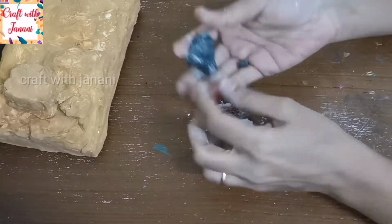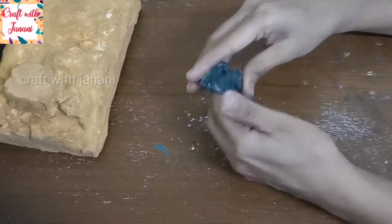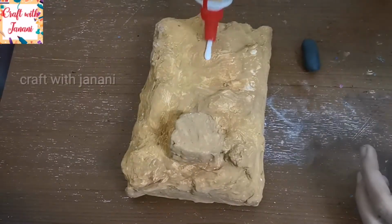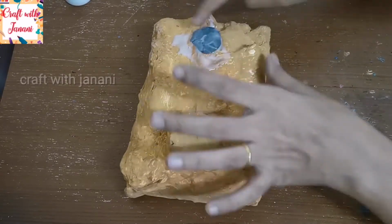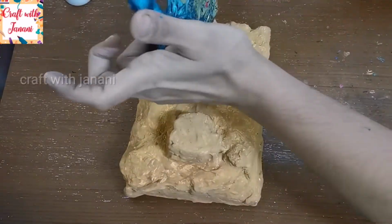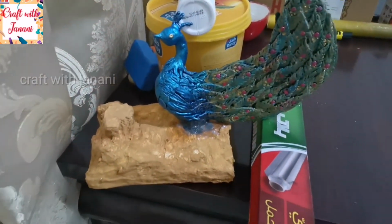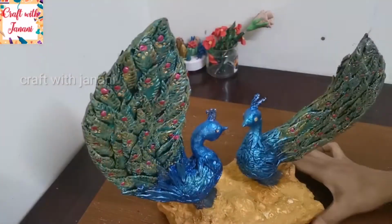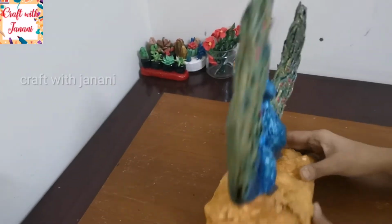I am taking talcum powder so that it won't be sticky. Use the M seal clay as much as you need, because the peacock has to stand strongly. I'm using various tools to make it stand properly. Until it dries, you have to use support for the peacock.